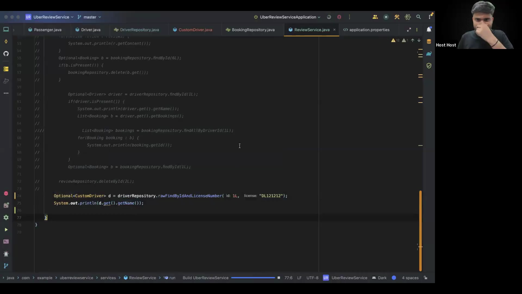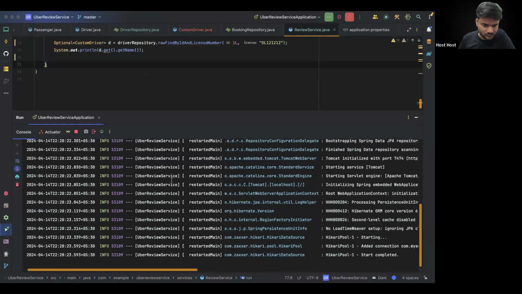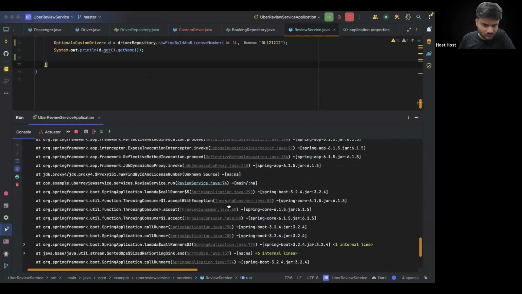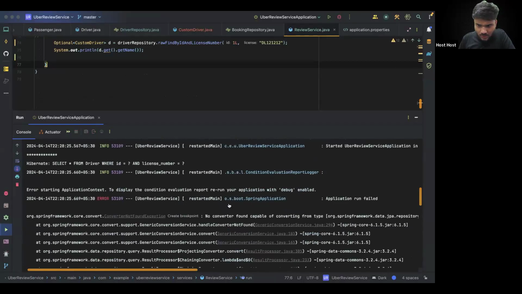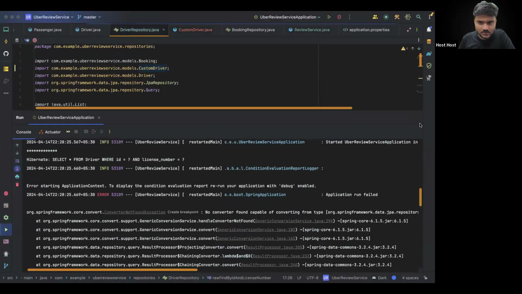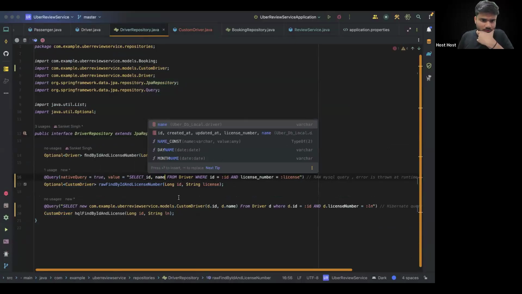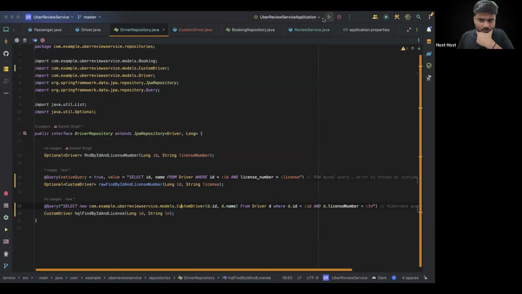If you run this code, let's see. Okay, one minute. I guess we missed one part. So here also, instead of select star, we should do select ID comma name. Okay, select ID comma name.